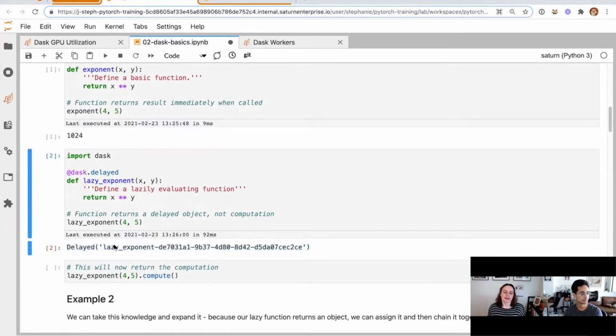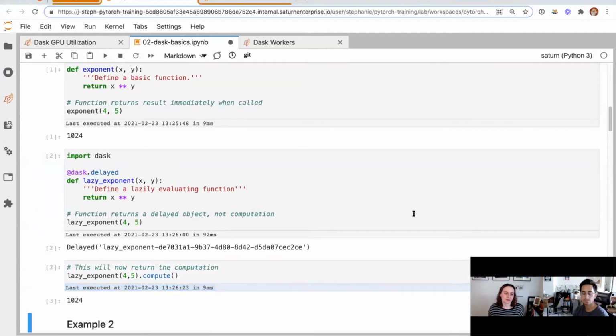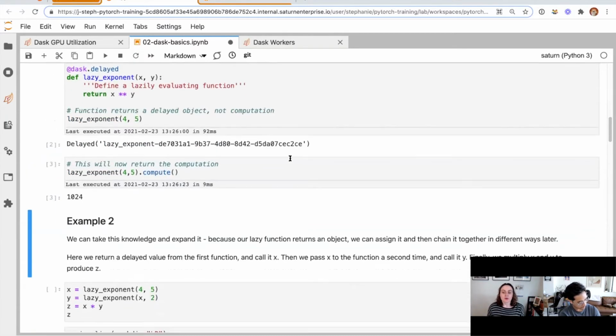But it's waiting. It's waiting for me to say, okay, now go. It's got all of the arguments it needs. It's got all of the external information it needs. It just is waiting for the instruction. So now if I run .compute, we get the same result. And that's really the concept underlying delayed. It's you get it ready, get it set up at the starting line, but you don't say go until you're ready for it. So we can chain these together.